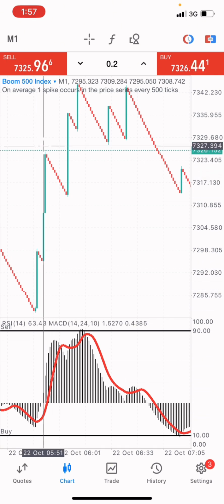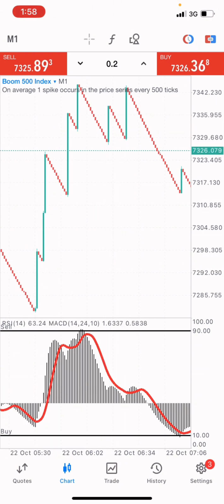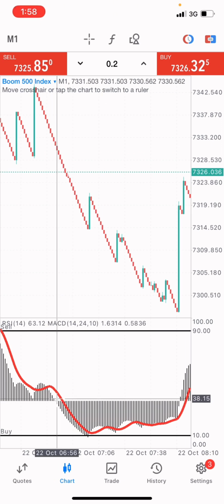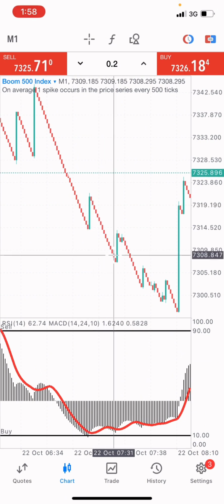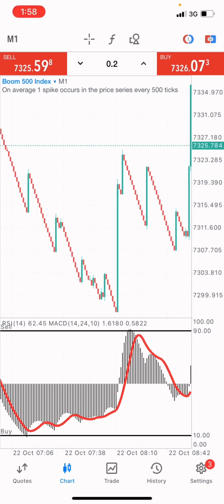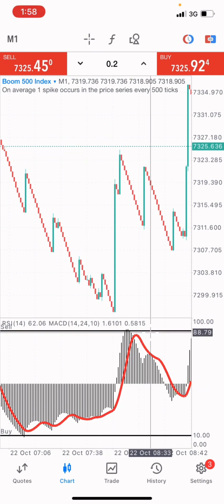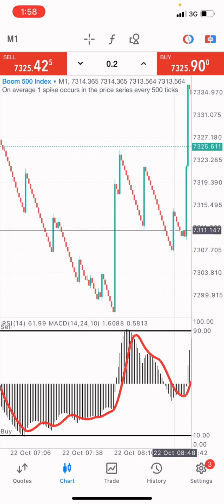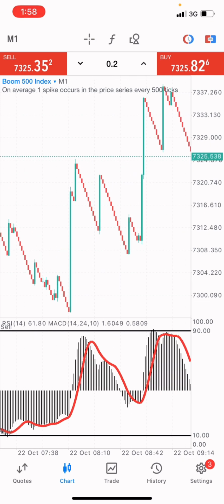So there's a lot of spike during the upward trend of the MACD. Take a look, a lot of spike. And the downward trends, there are fewer spike. From here now, no spike up to this point before there was a spike, and the market sold again, giving you a considerable amount of sell entries before the little spike came in, and just as you can see, immediately the MACD started creating an upward trend going upwards. The huge spike comes in, and another big spike again, another spike, and here another spike towards the upward trend of the MACD. Now this is it.